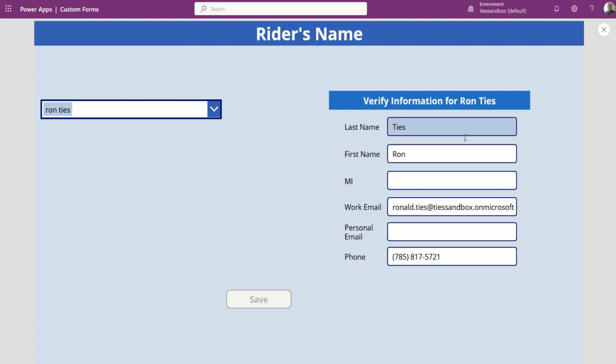So it uses the data from this box to fill in these, using the Office 365 users connector, okay? It uses the user profile function of it, and you can pull the surname, the given name, the work email, and the phone, the business phone, okay? So all the person has to do is go in here and fill in the missing information, okay?